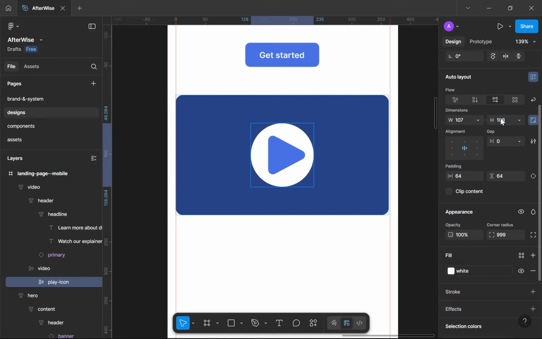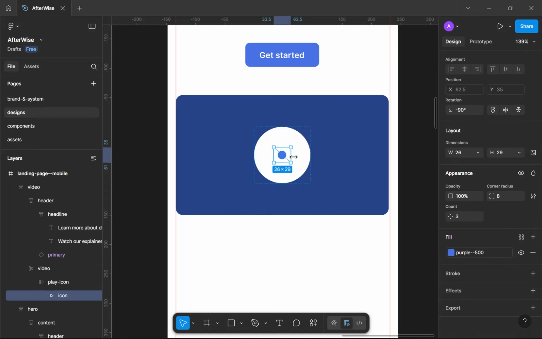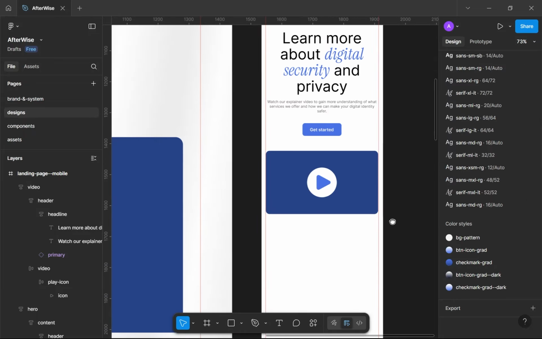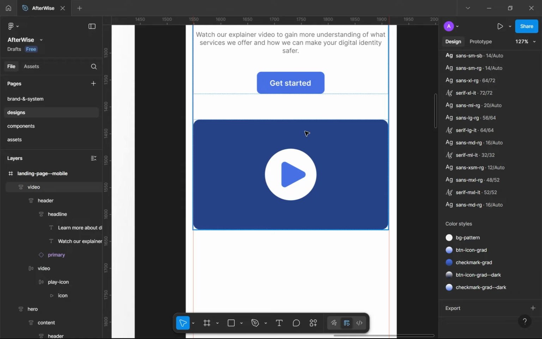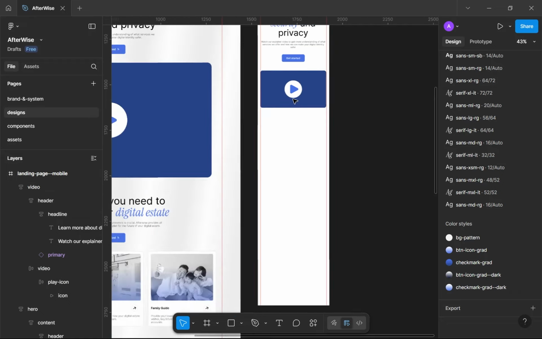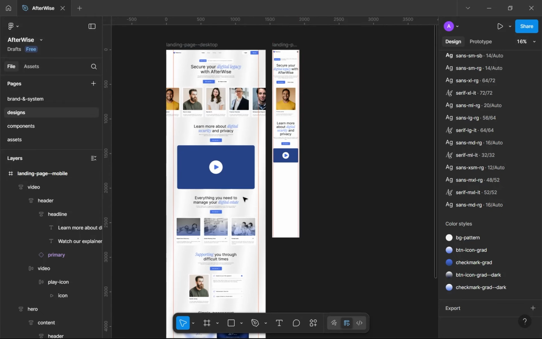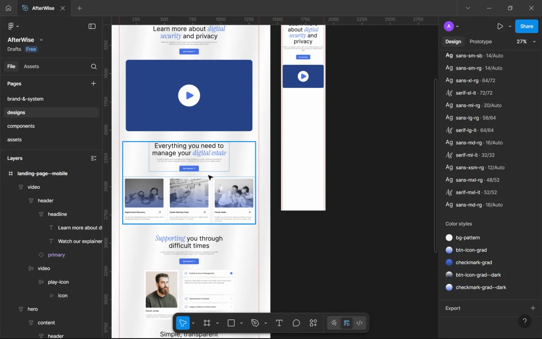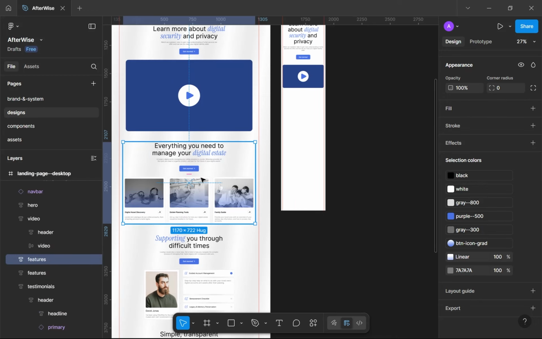So let's make this 96 on both sides. And let's make this here. And the corner radius would be changed to around 4. 6 actually. And that's it. Now obviously the people are not gonna watch the video in this resolution. It's gonna grow and take the full screen when they click on play. So no problem there. Let's try to finish out this section quickly here.